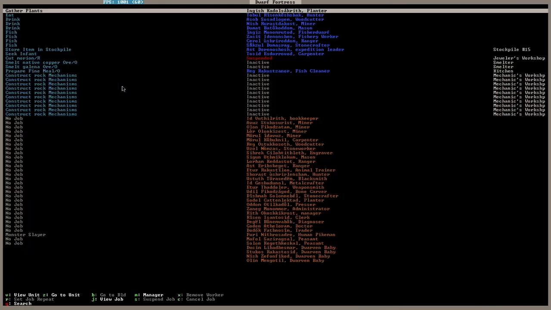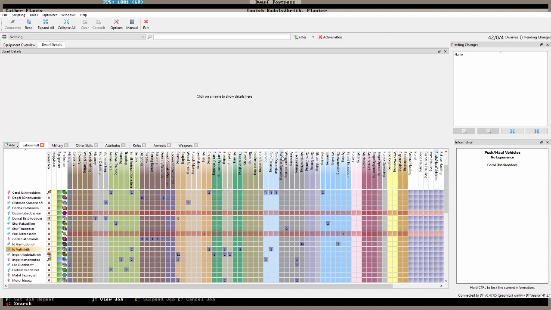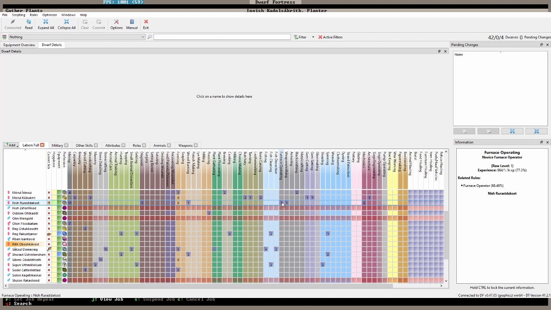In the interim, I have set up manager orders for making charcoal, as well as smelting native copper ore. And once we find the cassiterite, I'll set up bronze smelting, because you can actually smelt 2 things together to make the material, in which case copper and cassiterite will make bronze. However, as far as furnace operators go, it appears we only have a single furnace operator and a single weaponsmith. And they're the only dwarf capable of wood burning as well, which is necessary to make charcoal, which kind of limits our operation here.